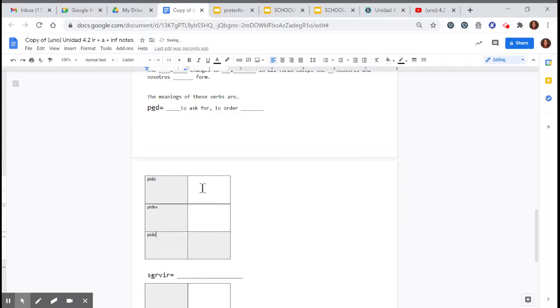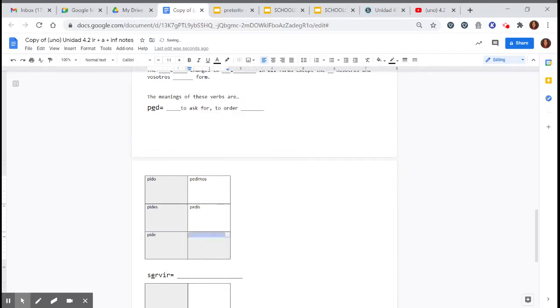Now, nosotros is outside of the boot, so we do not need to change our spelling. We're going to just use the original spelling here and then just add our correct IR ending. Pedimos. Vosotros would be pedís, so no spelling change in the middle, just use your correct ending.